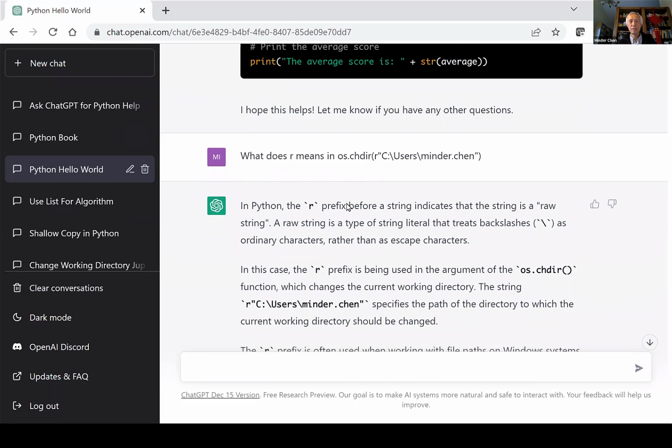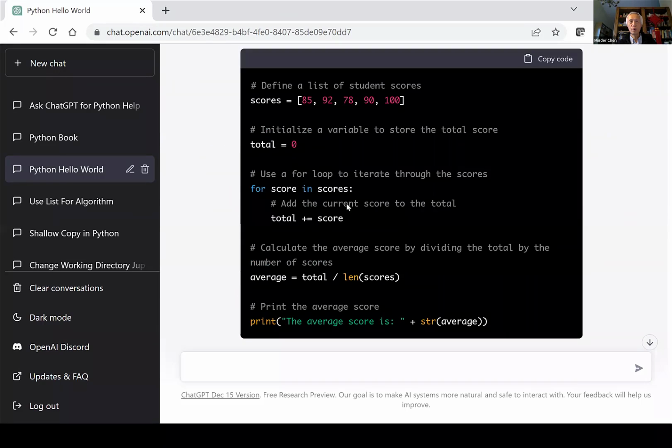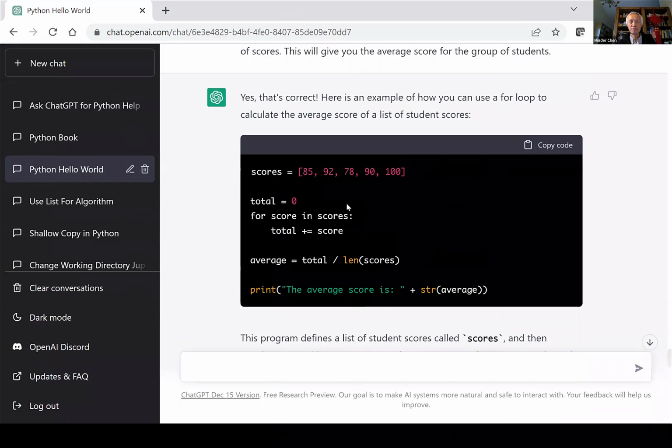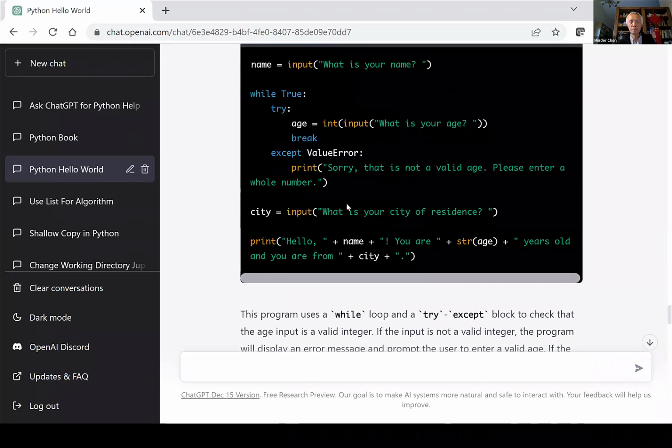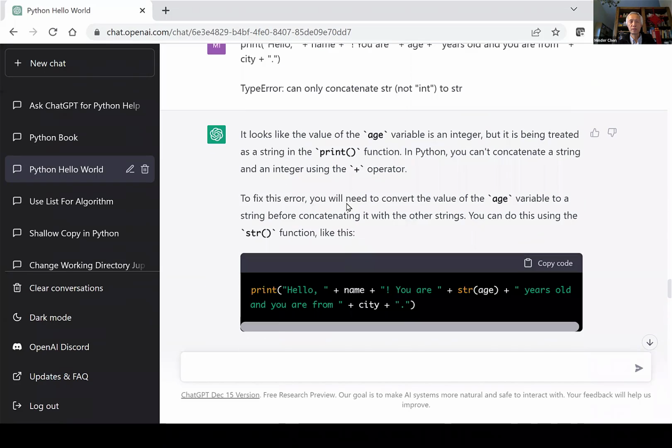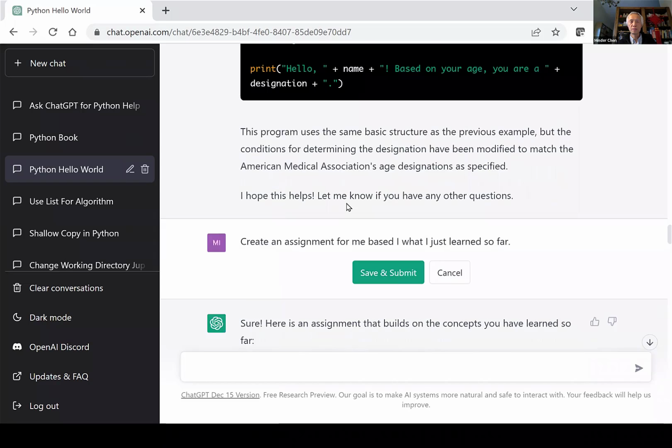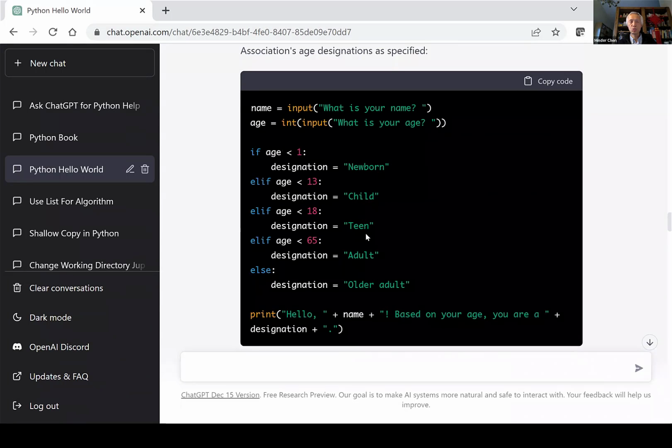And let's continue from where we finished last time and show you just a few more tricks or tips that you can use ChatGPT to help you learn about Python programming.